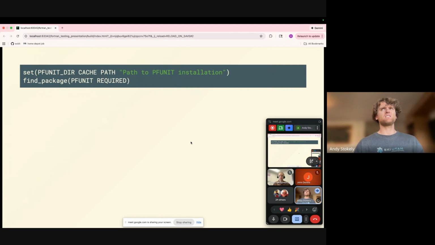It's going to put the CMake configuration directory in the CMake build directory, installed pFUnit, and you'll see it in my code, which will be on GitHub. Then you just set a CMake variable, pFUnit dir, to the path to the CMake configuration directory in pFUnit, and then you do find package pFUnit required.